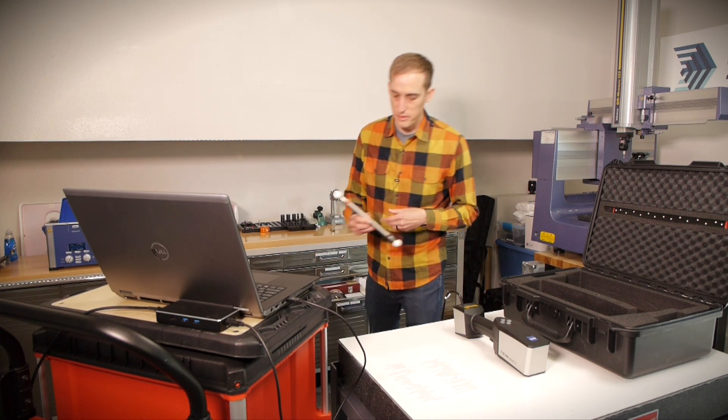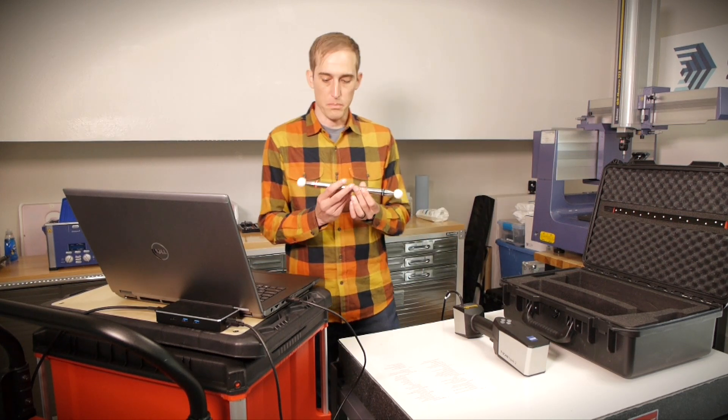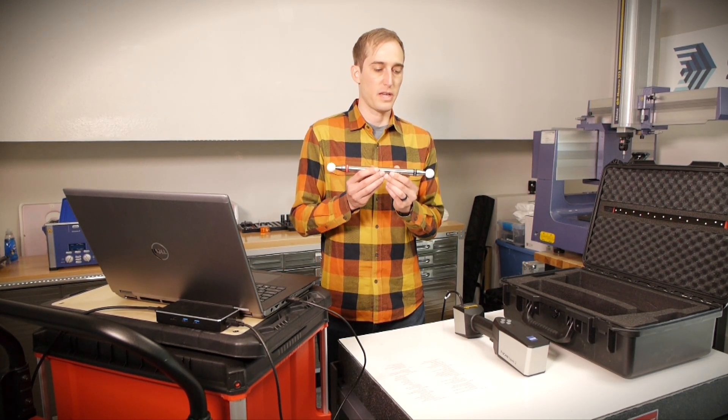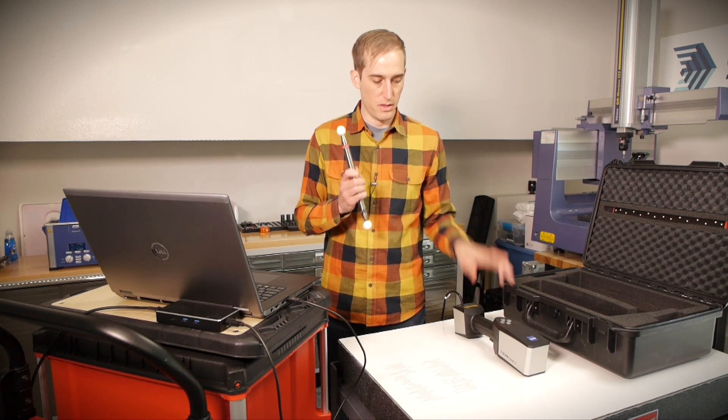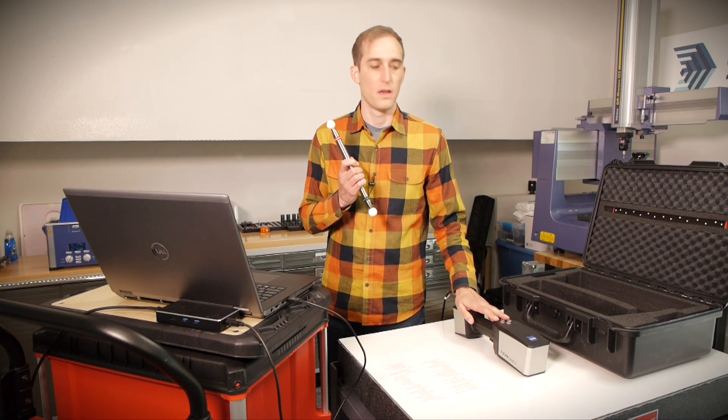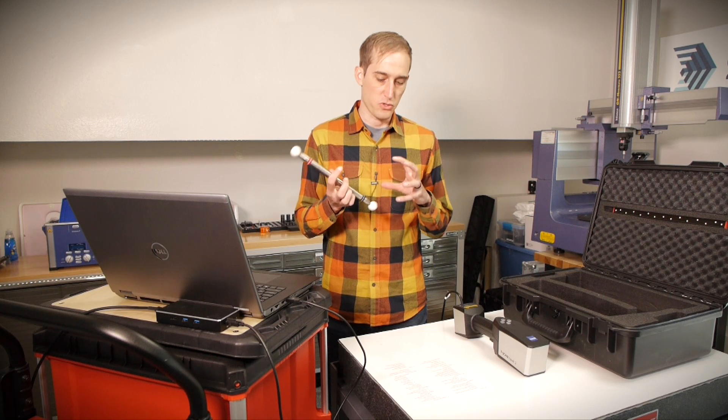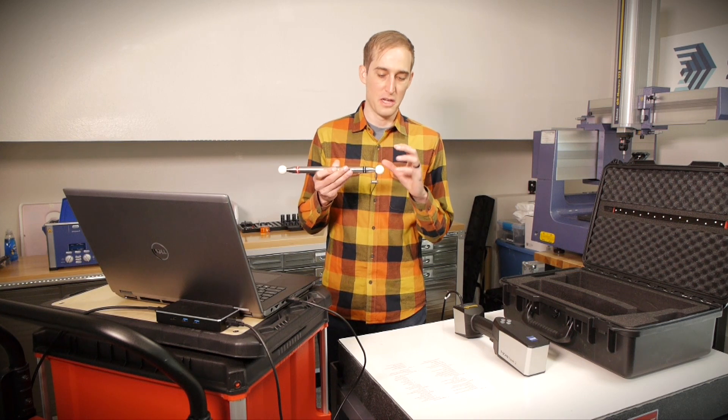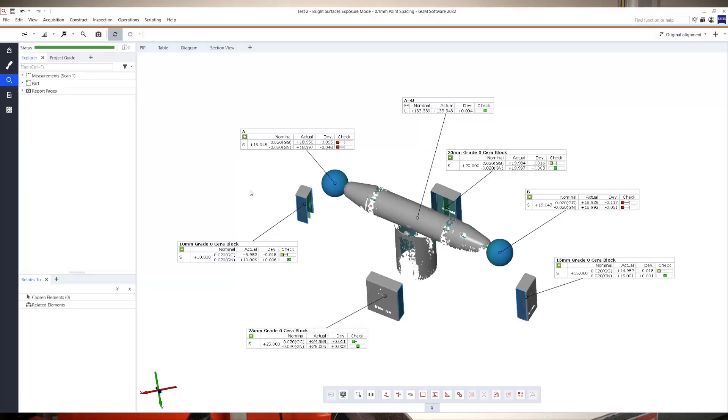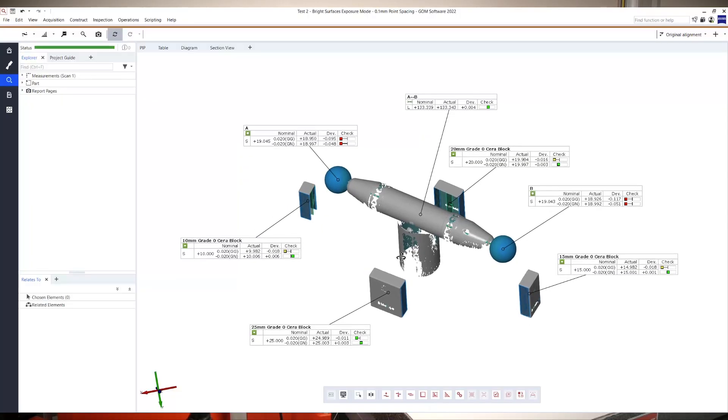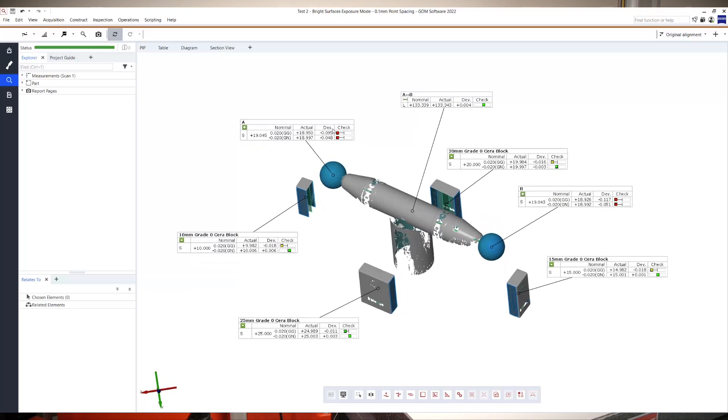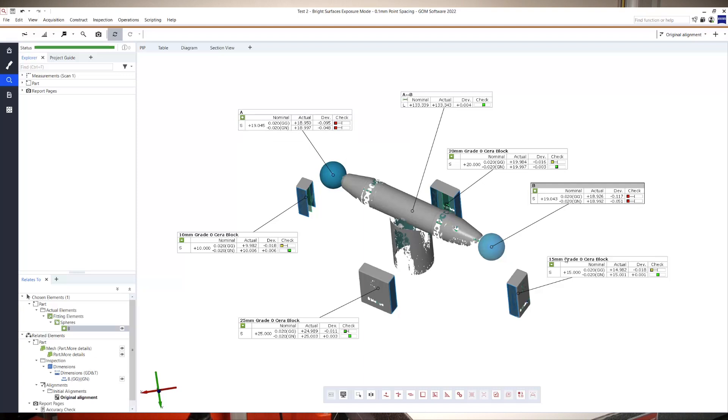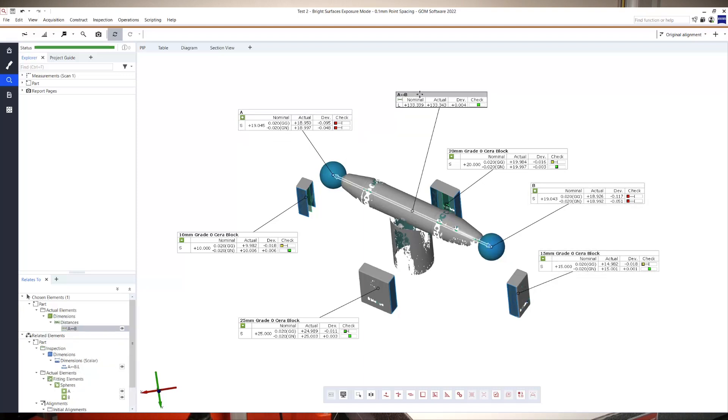However, with this 3D scanner, the lasers are strong enough to where the light actually kind of pierces this semi-porous surface, and it'll actually measure these spheres smaller than they actually are. Which was kind of a new thing for me. So you kind of have to understand what these lasers are going to work well on and what they're not going to work well on.